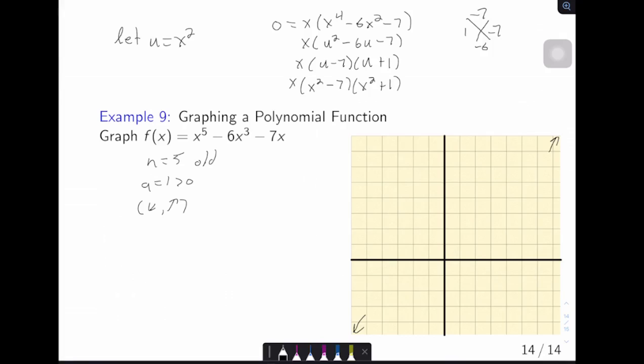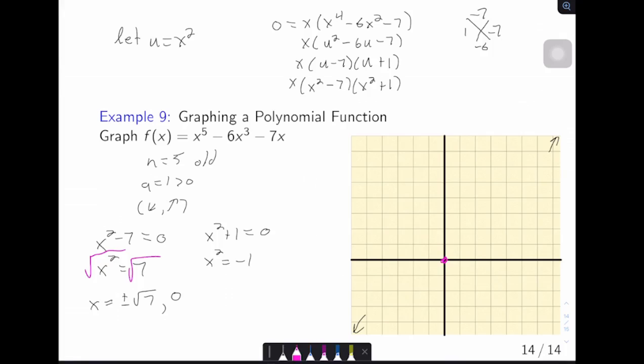All right, I'm going to use a slightly different method here. Instead of factoring it again, let's say x squared minus 7 equals 0. So x squared is equal to 7. Then x has to be equal to plus or minus square root of 7. We'll find that out shortly. And for the other one, we get x squared plus 1 is equal to 0. x squared is equal to negative 1. Imaginary numbers, not even bothering. So here we only get this and 0. So let's go ahead and graph those.